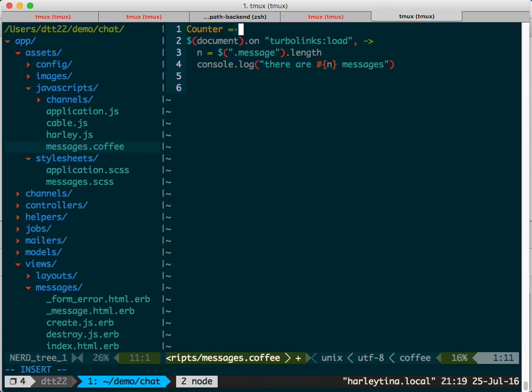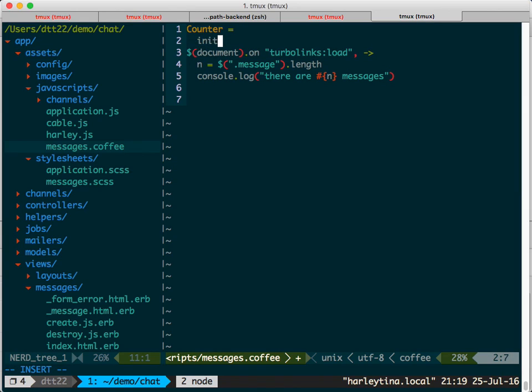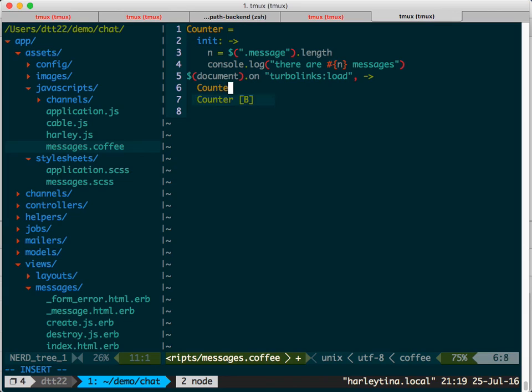It's a JavaScript object, and oh, this is CoffeeScript, so I can just say init, and it's a function that runs these two things. And down here, then I just pass in counter.init. It's just cleaner. Put your code where it is, write a function, and then call the function down there. Does it make sense? That's CoffeeScript.